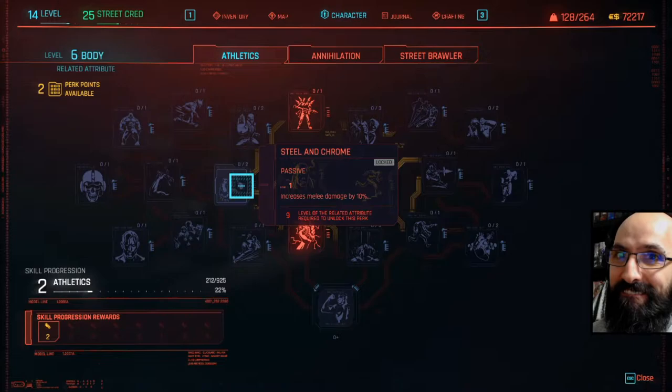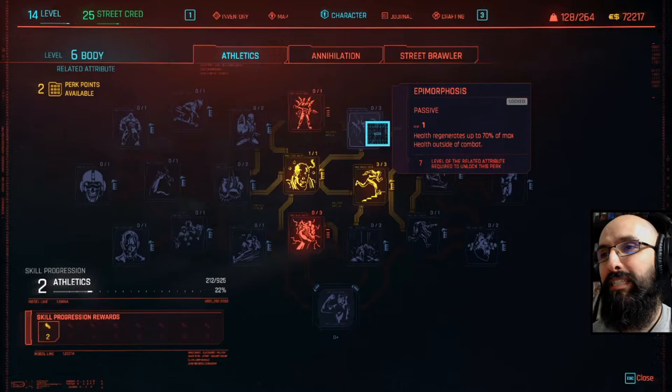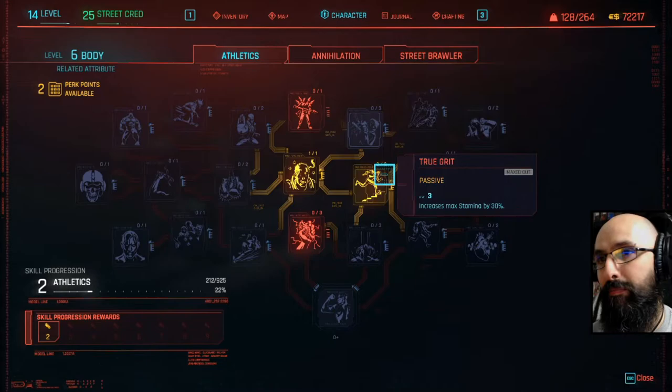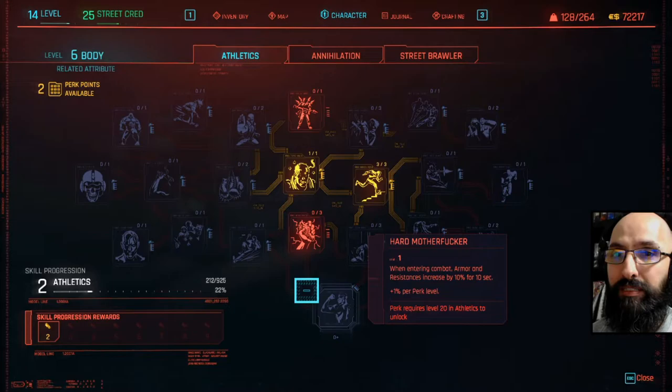Ooh, this one right here. At a body 7, I can get this health regen one right now. I don't really need it. Regen up to 70% of max health outside of combat. But I'm already regening to that outside of combat. Maybe it is redundant. Maybe this whole thing is redundant. I like it, but I need this to go faster. I don't like that it's not faster.